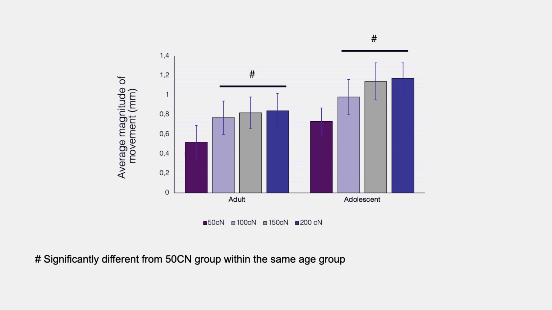When we're looking at the trend of the tooth movement, the rate of the tooth movement increased with the magnitude of the force both in adolescents and in adults. And adolescents show a higher magnitude of tooth movement in response to a higher magnitude of force. However, this difference was not significant. That can be explained because we had a 28-day study. During a 28-day study, the difference in tooth movement is not enough to differentiate between the groups.